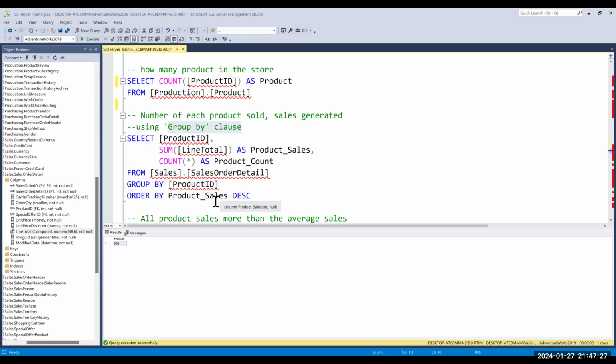What are those things? Anytime you have a sum, you use a group by clause. Now, if there's no product ID, there's no need to use a group by clause.